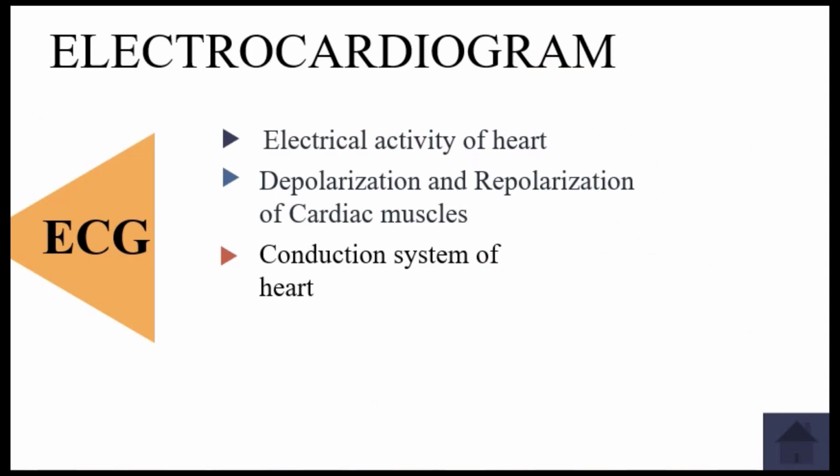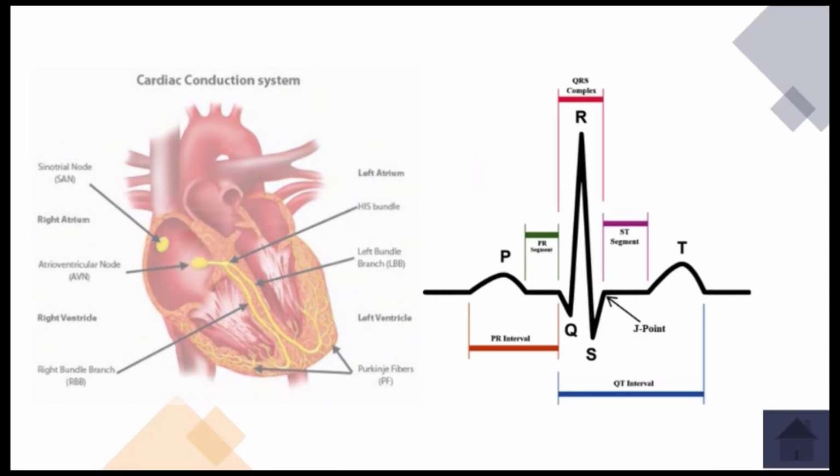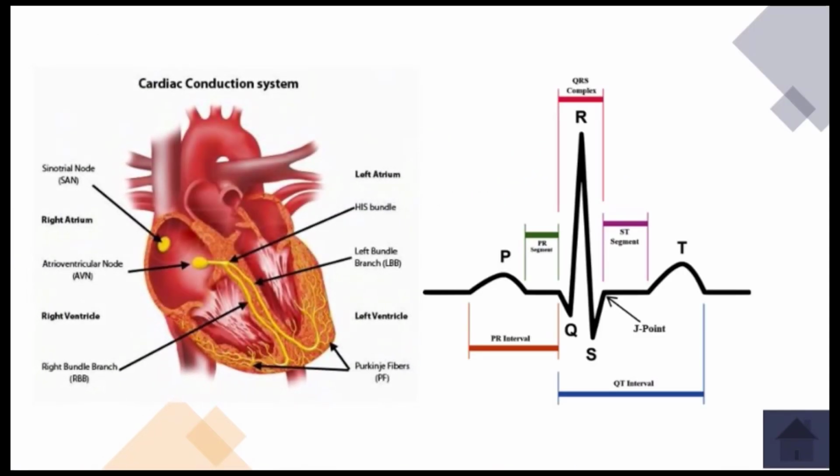So the method we use for the detection of insomnia is ECG and EMG. Electrocardiography is a measure of electrical activity of the heart. It is a voltage versus time graph, which is obtained using electrodes placed on skin. These electrodes measure electrical changes which are the results of the cardiac muscle depolarization followed by repolarization during each cycle. ECG has three main components as shown: P wave, which represents the depolarization of atria, QRS complex, which represents the depolarization of ventricles, and T wave, which represents the repolarization of ventricles.